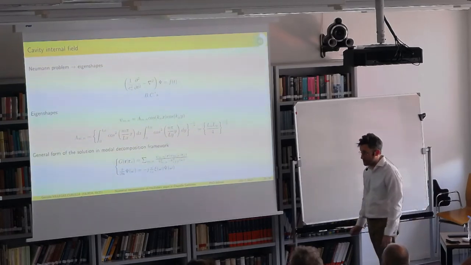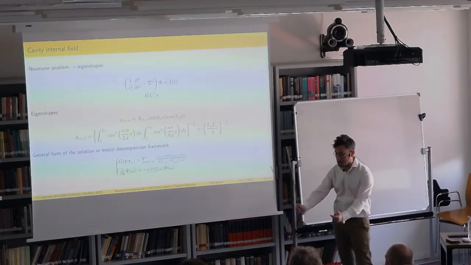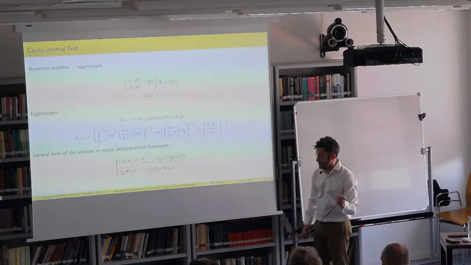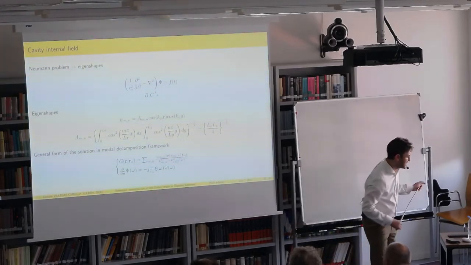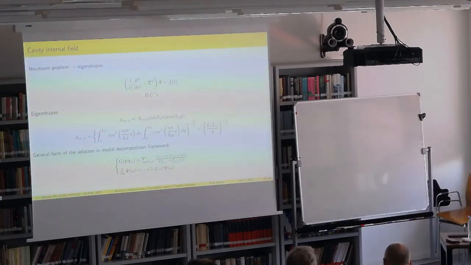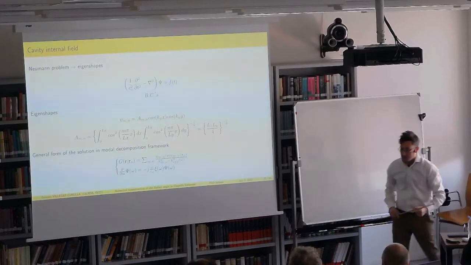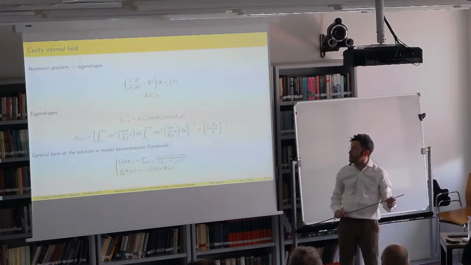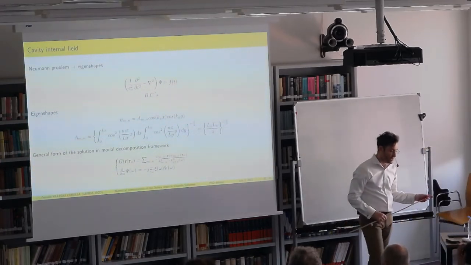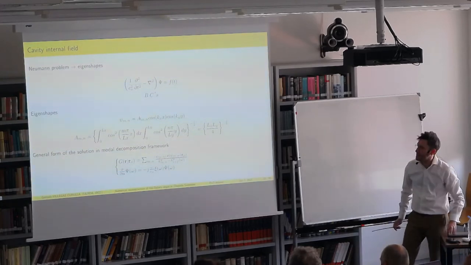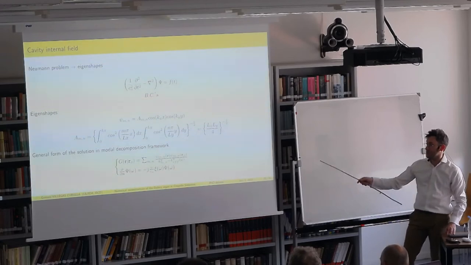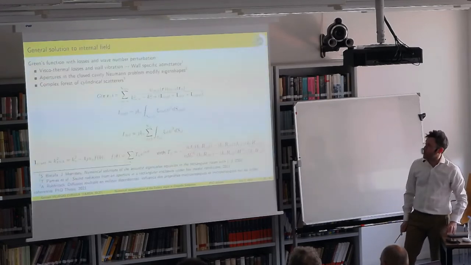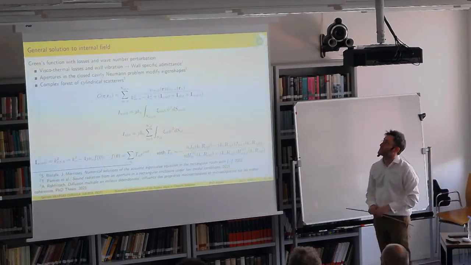We may start solving the problem by posing a propagation equation and boundary conditions, from which we derive our eigenfunctions and the amplitudes that fulfill them. And using the modal decomposition framework, we can use Green's functions as our general solution with relevant boundary conditions, such as in this case on screen, the impedance.